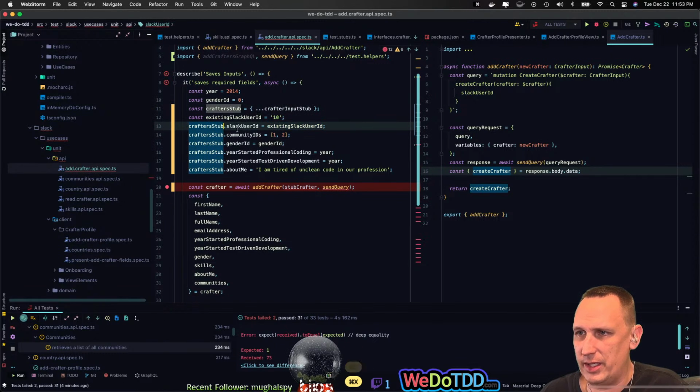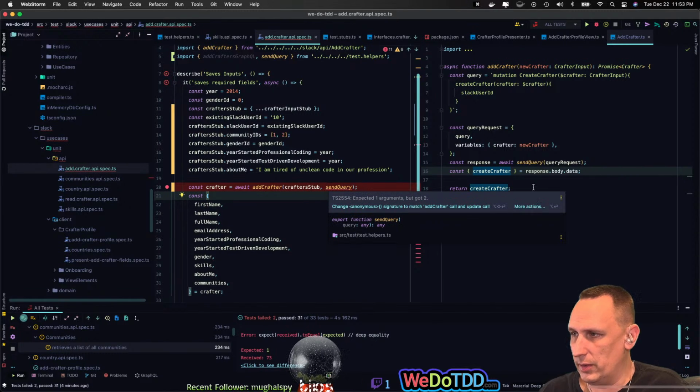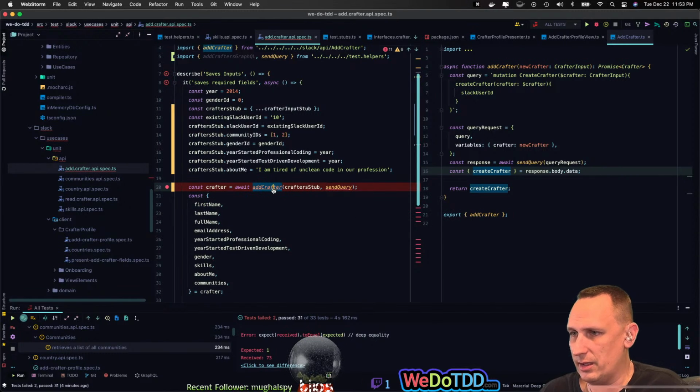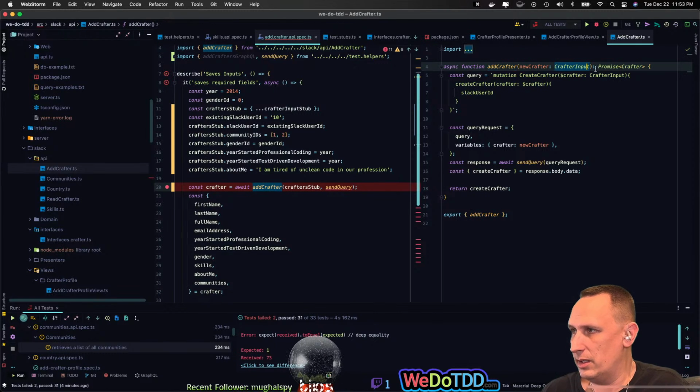Now we send in the crafter stub to be inserted into the in-memory database through a GraphQL call. So we need this, and put this in here. And then we need to make sure this can take the injected helper method, send query.